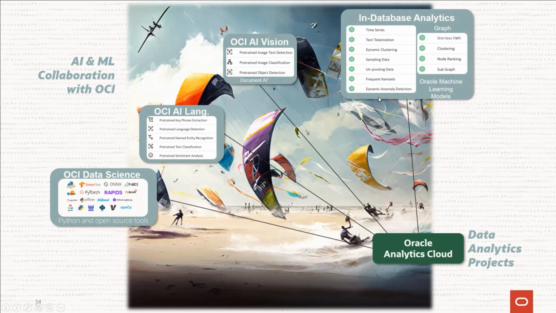This is outside the scope today, but if you have the data, you can run advanced machine learning models on your in-database data, and you could even do graph analytics when the data is in your Oracle database, right? So the amount of machine learning and AI that could be driven with Oracle Analytics Cloud is just amazing, right? And then for this exercise, we'll focus on AI language to start with, and then probably I will give a glimpse of how even vision services are integrated.